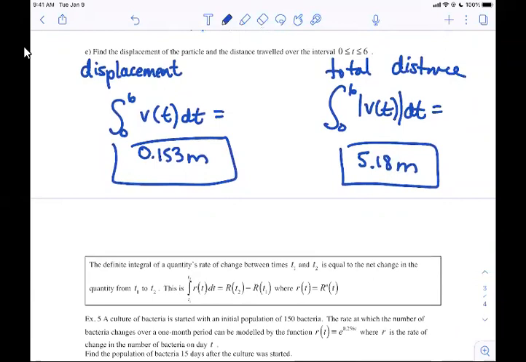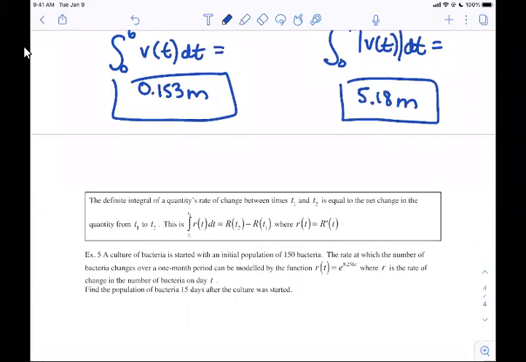All right, so all of that was review from earlier this year. We just were including trig functions. The one thing that I do believe is new is this last one. It says the definite integral of a quantity's rate of change. So be careful. A rate of change is the derivative. So if you're taking the integral of a derivative, it is going to give you the net change in the quantity from time 1 to time 2. So if I have the integral of lowercase r of t, it's going to give you capital R of t2 minus R of t1, where little r of t is the derivative.